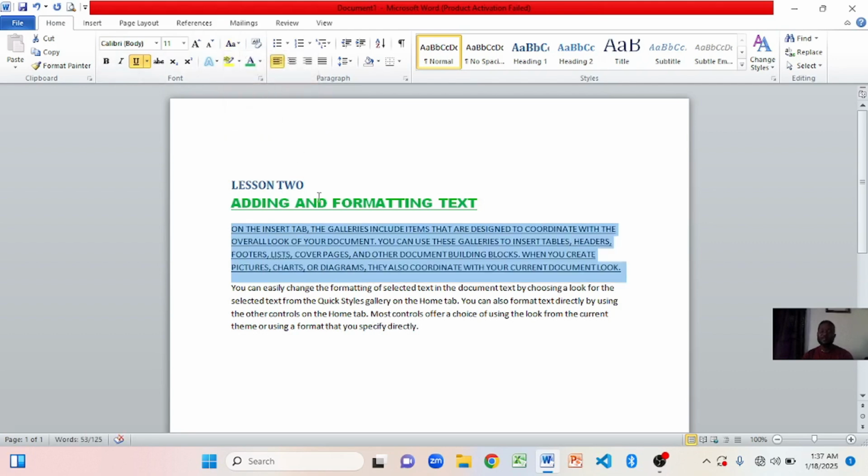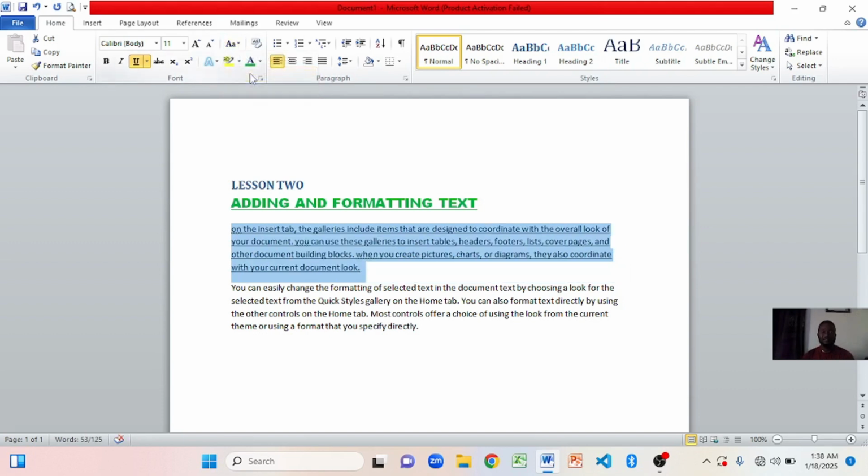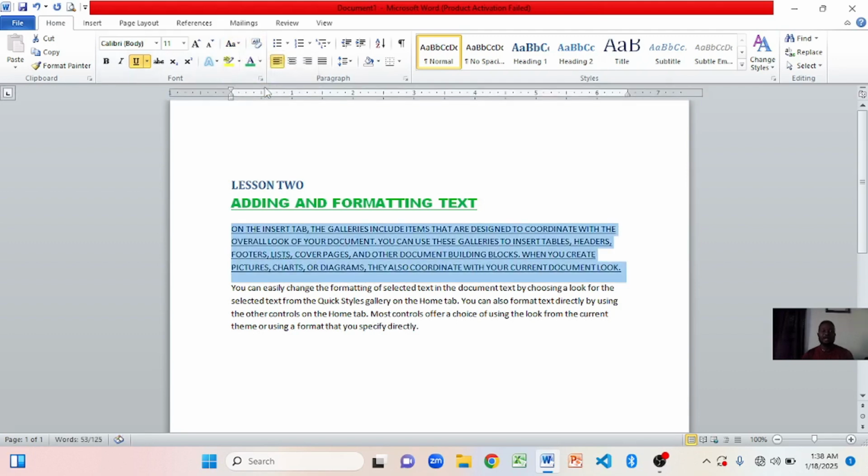You notice immediately that the entire paragraph has been capitalized. I may choose as well to change all of them into lowercase, that is small letters. And then again, either to the sentence case or take them back to uppercase.